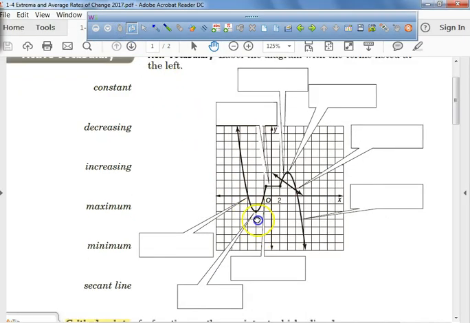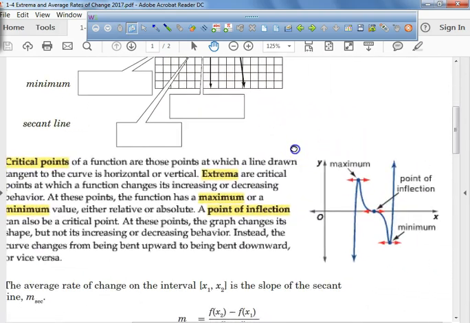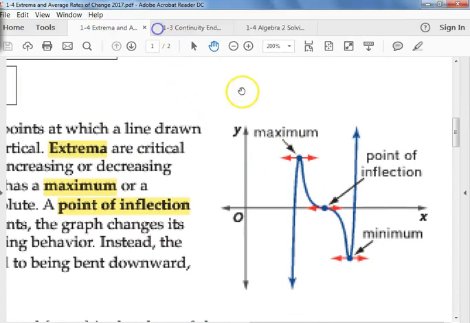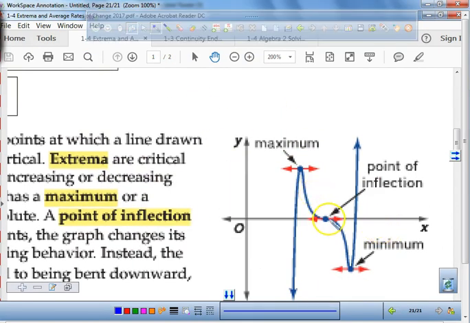Other things you need to know, real quick. I want you guys to look right here. I'm going to zoom in. Right here, this point is called a point of inflection. Now, this is kind of a confusing concept sometimes if you don't understand the definition. I want you to understand that as we're going down, like let's say this was a slide. I'm going down. This is decreasing, right? Is this still decreasing? Yes. It doesn't change direction, it just changes the curve of the graph.